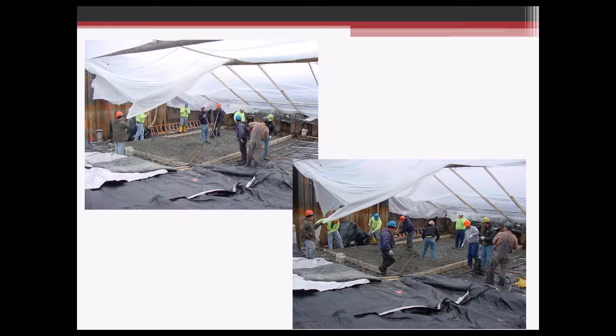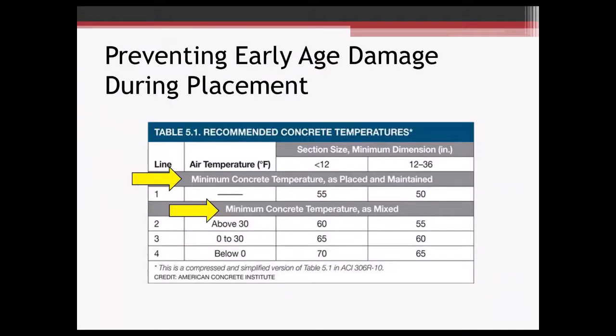Here's that project that's on Lake Champlain. I'm going to use my cursor every now and then to point some things out. You can see they got some blankets down here. It's kind of hard to see, but there's some glycol heating lines. So what this contractor did was they heated up the subgrade. They put blankets over it. They kept the glycol heaters on for a couple of days to make sure all the frost was out of the subgrade. Got a little bit of protection here from wind. They've got some additional heaters in here. So there was some planning that went into this, and eventually this was a good sound placement.